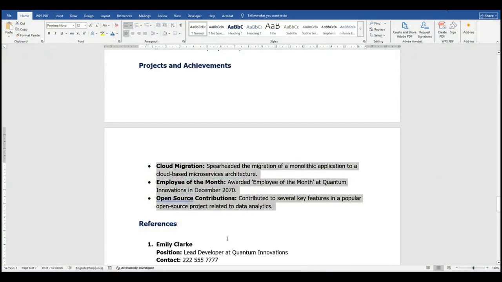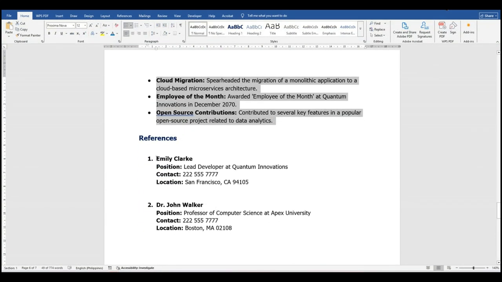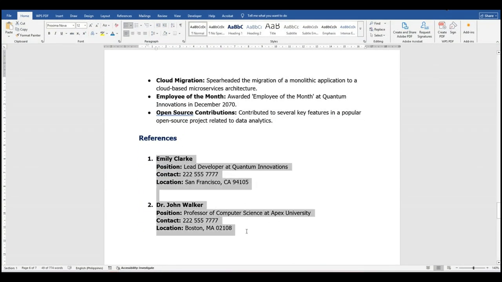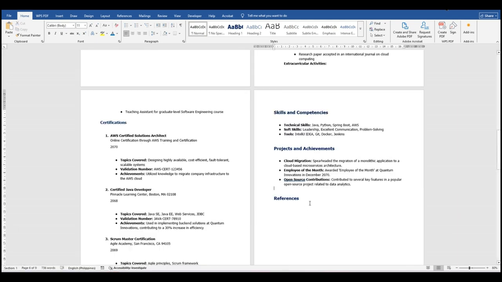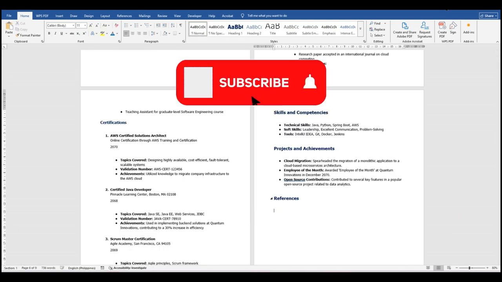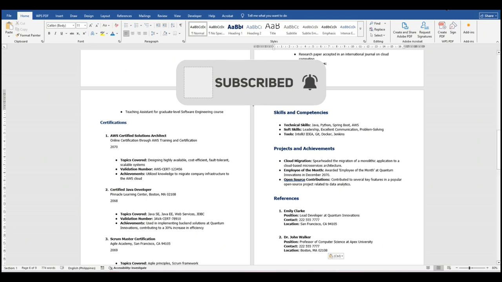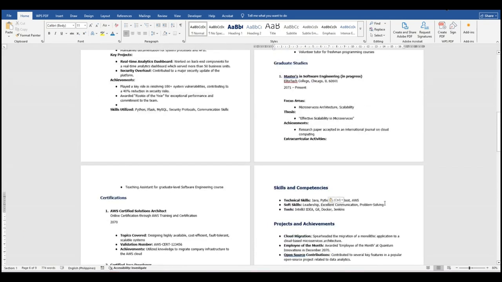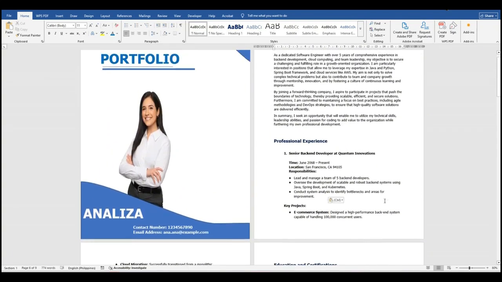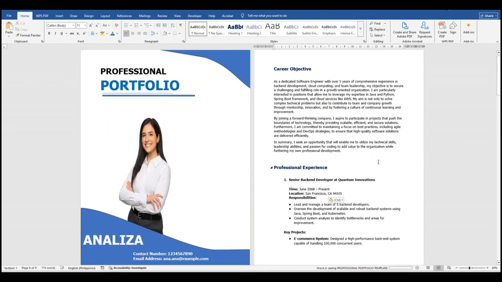Then references. Basically, references are the people who know or who can actually vouch for your expertise and also your work ethics, your attitude on how to do your job, your projects. And there you go. You already have your professional portfolio.